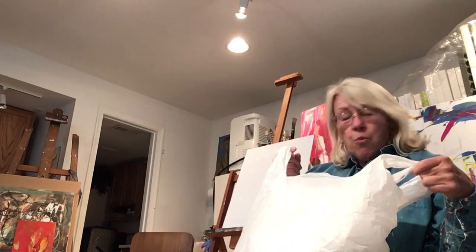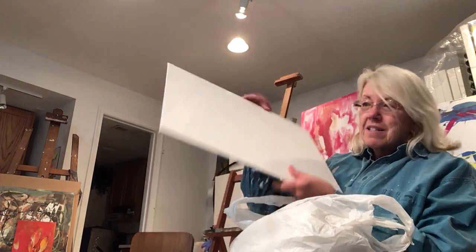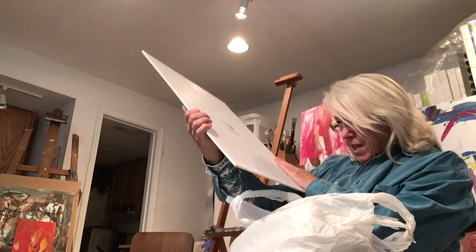As I promised in my introductory video, today we're going to work from what I have in this bag, which I took on a workshop. I don't know what paints are in here. There are hopefully some brushes so we can do some work. And we're going to work on this blank canvas. This is actually a canvas panel.